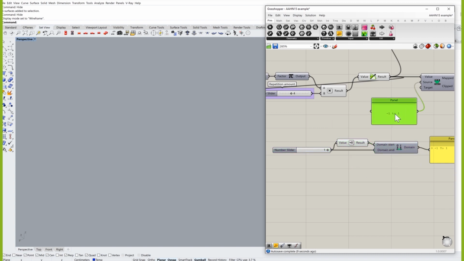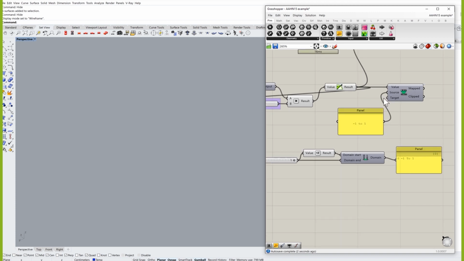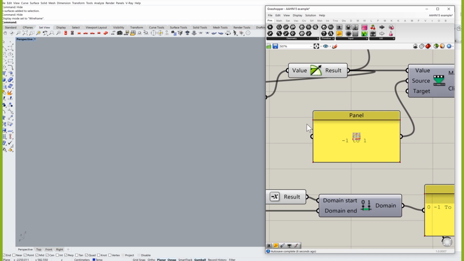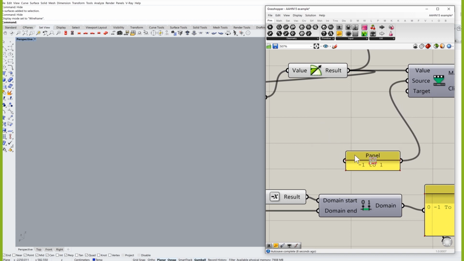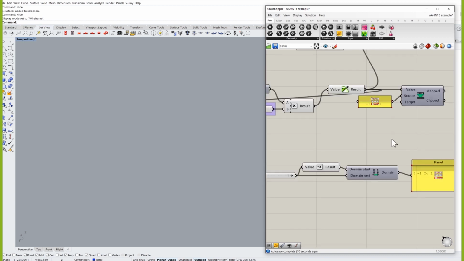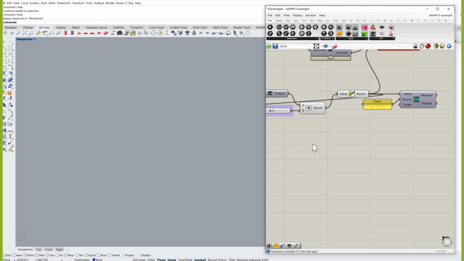So you can either construct it like that, or you can just write it in the panel. Just make sure that you don't press enter in the panel and start a new line of text, because if you start a new line of text, it's not going to work properly. It's going to start freaking out. Once you write -1 to 1, just click out of the panel and it's just going to finish up. You don't want more than 1 line of text, even if the second line is empty. Okay, so now let me just delete that.